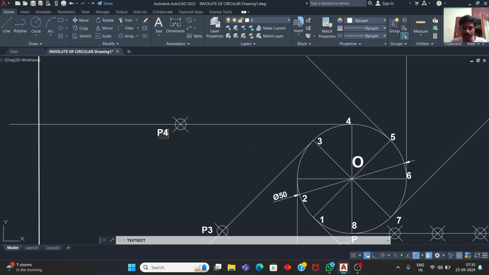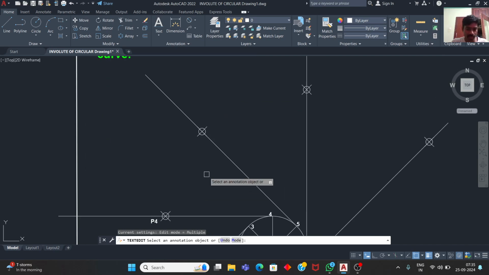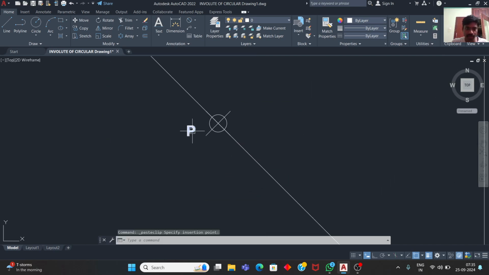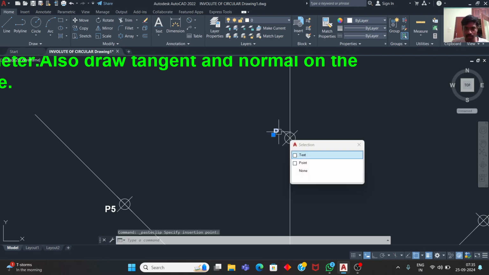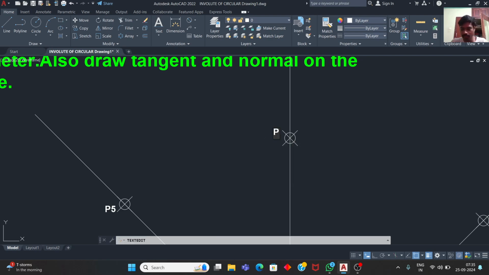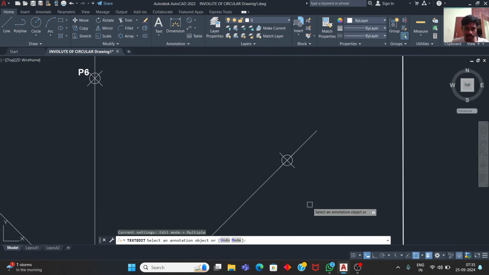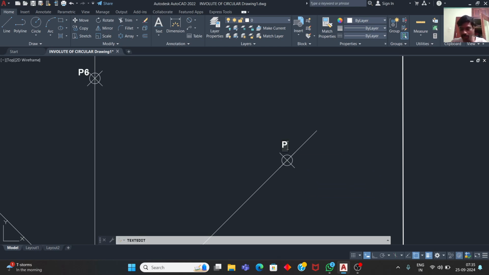This is point 4, this is point 5. Please give the notations, don't forget it. These notations we also have to mark.